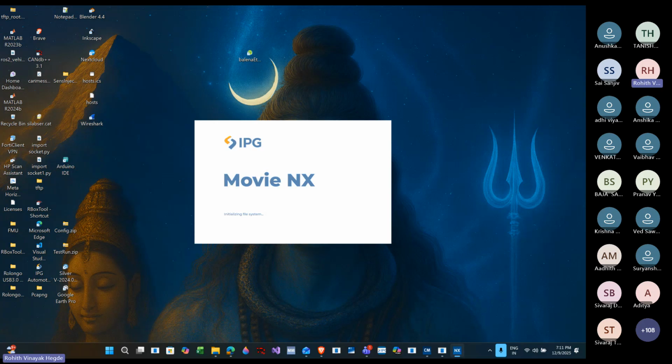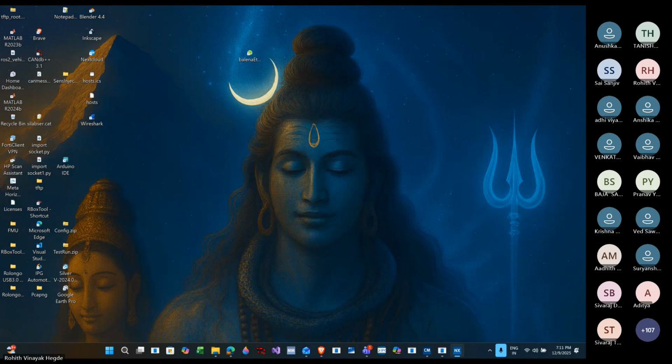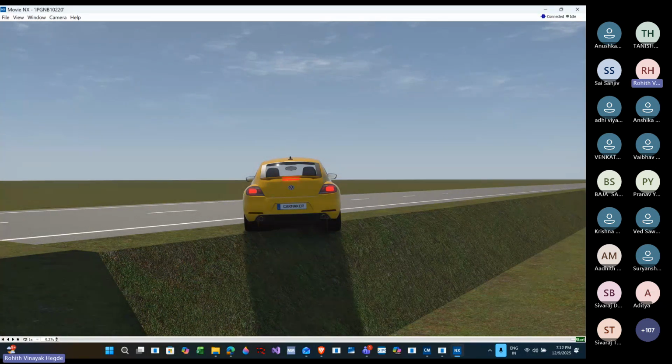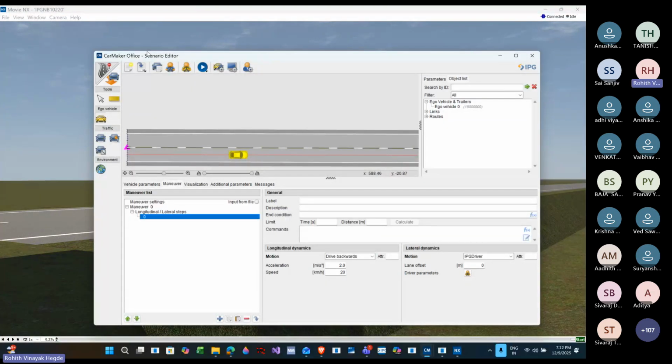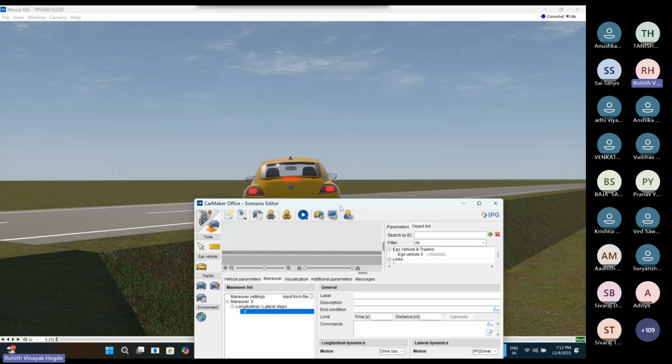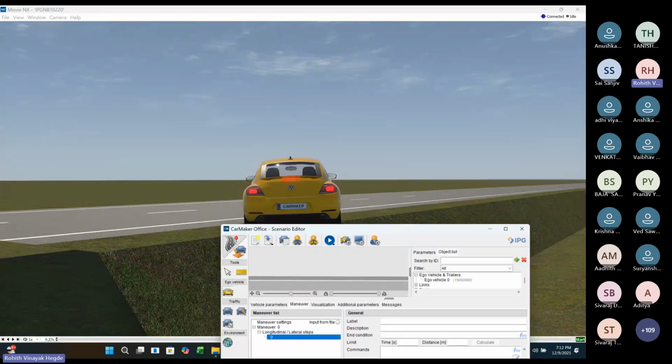Just a second, I'm opening the movie index. As you have seen, I have entered the drive backwards maneuver and set the speed as 20, and at speed 20 it's moving backwards. You can observe over here.